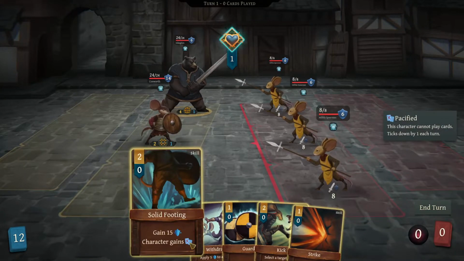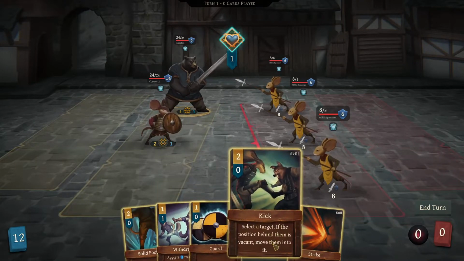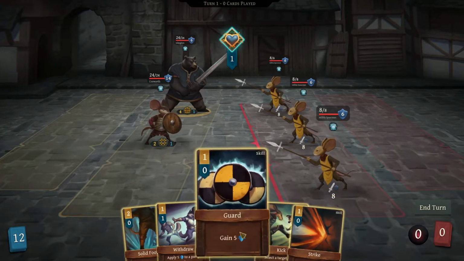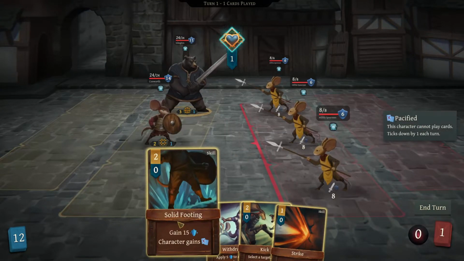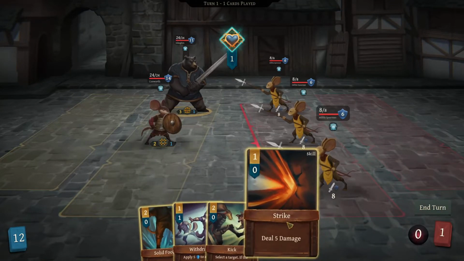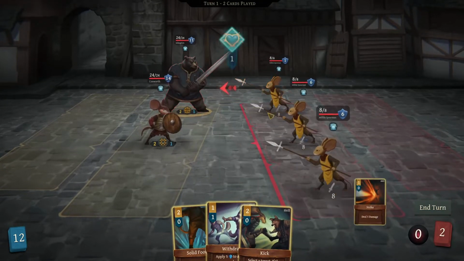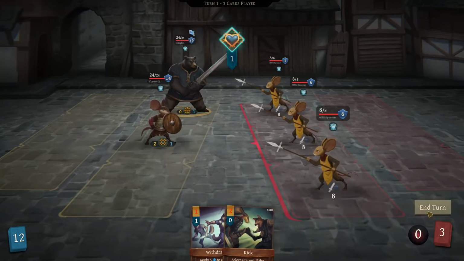Character gains Pacified. Character cannot play cards, goes down by 1 each turn. So you want to play that at the end. Kick: select a target. If position behind them is vacant, move them. That was a really bad draw. Okay, so the bear's going to get Guard to put his defense up, and then Solid Footing. He can strike there first, and then he can get Solid Footing. And that's it.